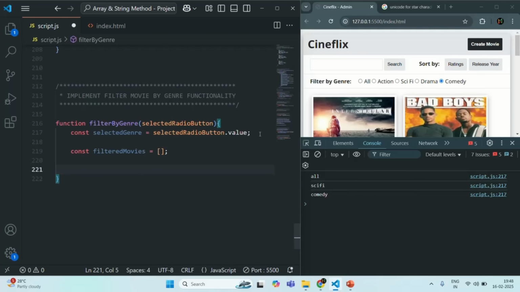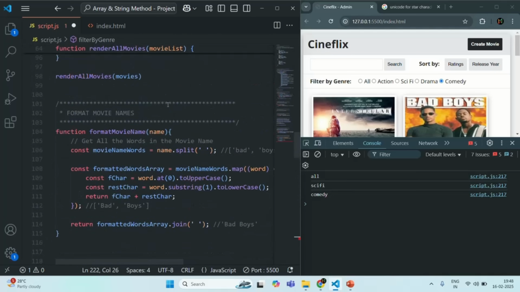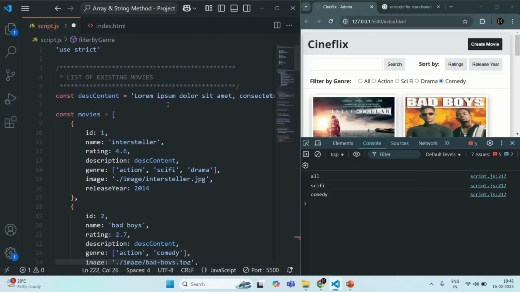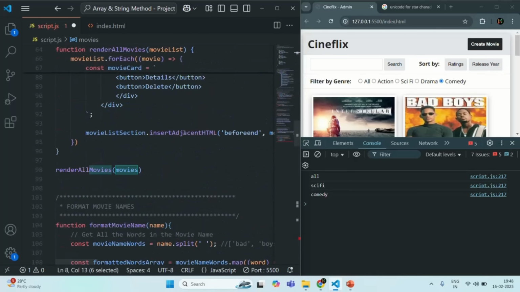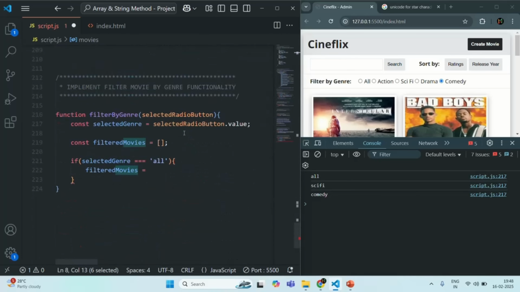Now we are going to check if this selectedGenre is equal to all. In that case, we want to display all the movies. So in that case, I'm going to set this filteredMovies to the movies array which we have at the top, basically to this movies array. So let's set it here.